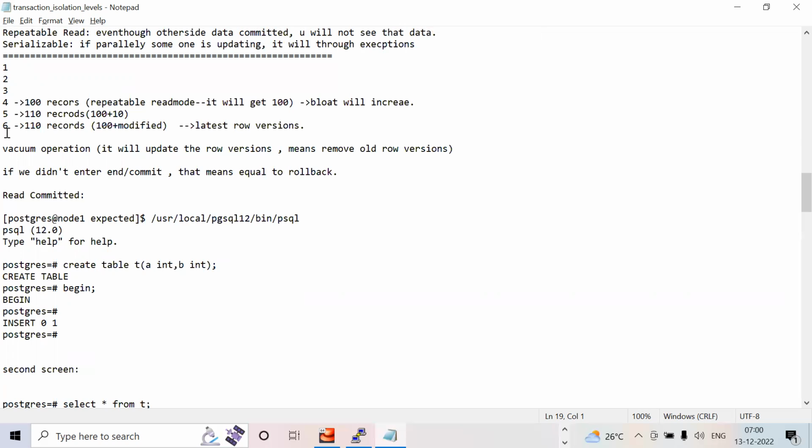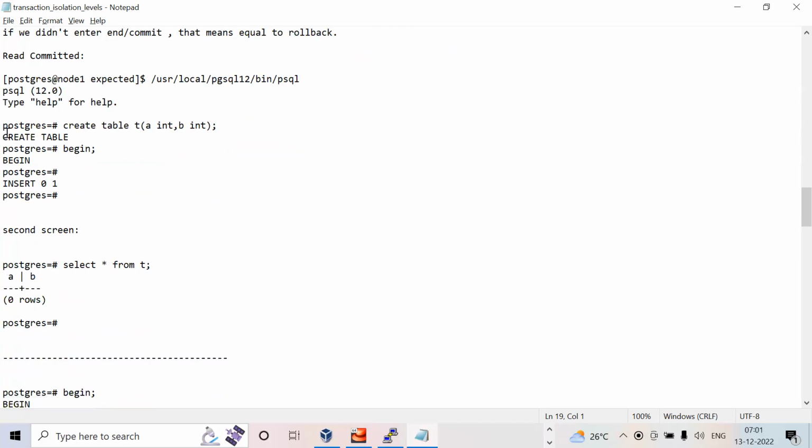So who is tracking all these things? Pending changes are there, and for the next startup I need to do recovery. Who is taking care? Durability guarantees that. Durability guarantees that all the pending changes during a crash are tracked, and at the next startup it will apply them and recover the database.